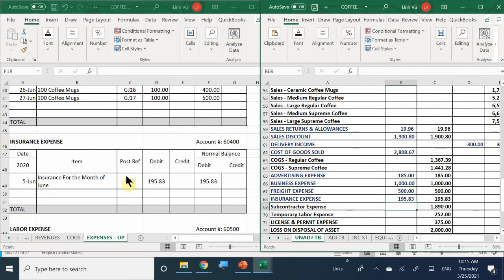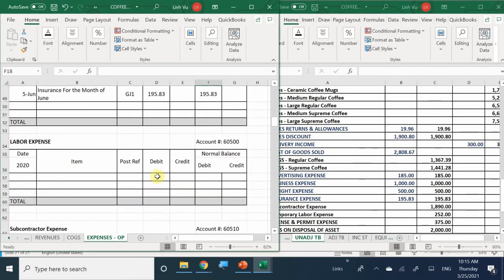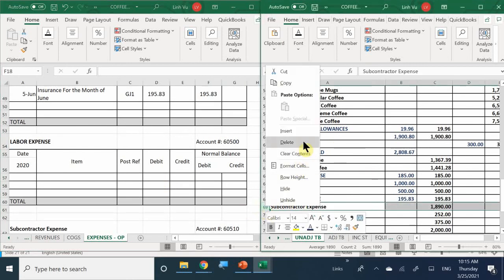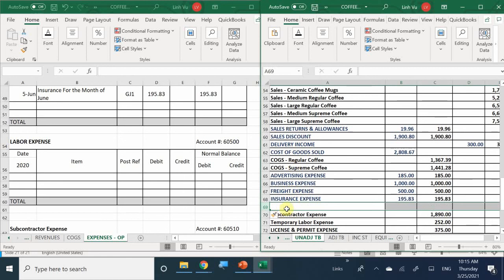Okay. Now next is going to be labor expense. So here we do need to create a main account just because the main account expands out to subcontractor and temporary labor. So in this case, I just want to sum it all up. Okay, which should equal my subcontractor plus my temporary, right?